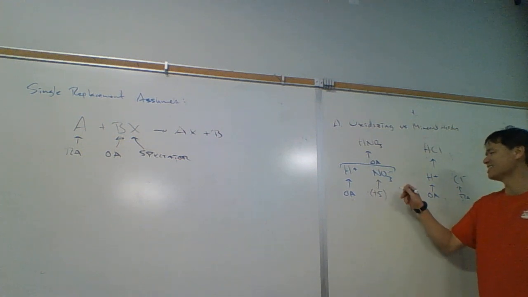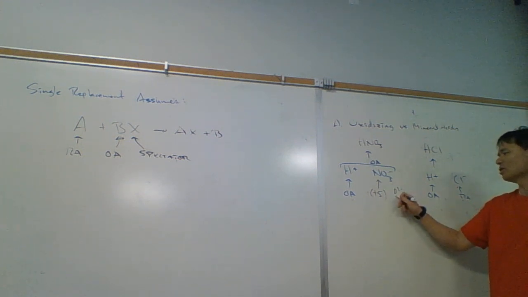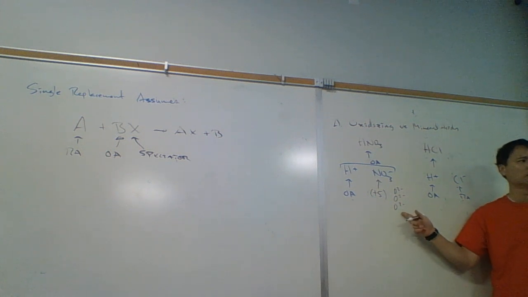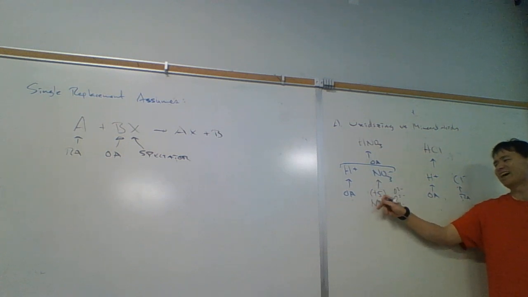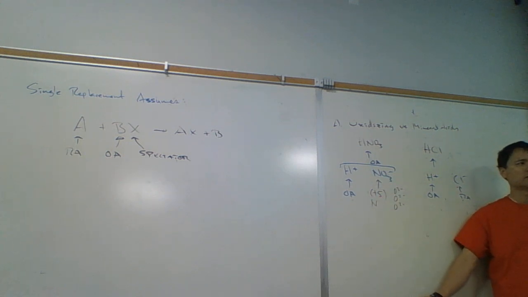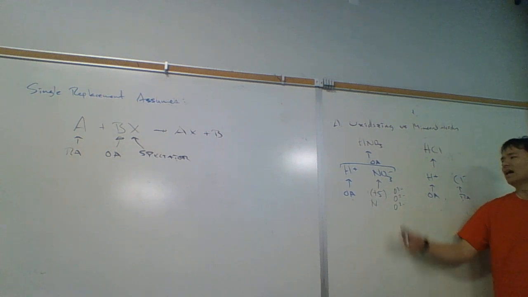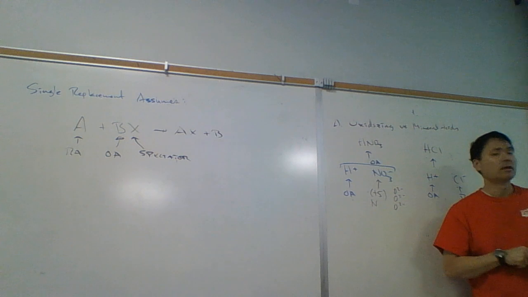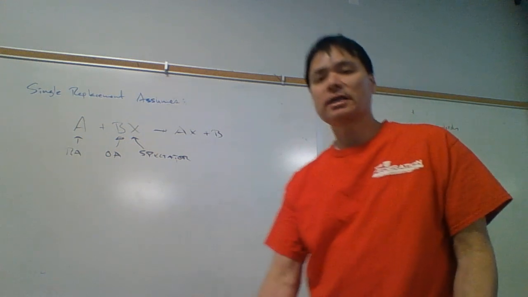Oxygen's happy as is. Oxygen's minus 2. That extra negative charge comes from one of these oxygens having an extra electron. That's it, but the oxygens are happy at minus 2, but nitrogen's not so happy at plus 5. So nitrate is a powerful oxidizer. What are some other powerful oxidizing acids?